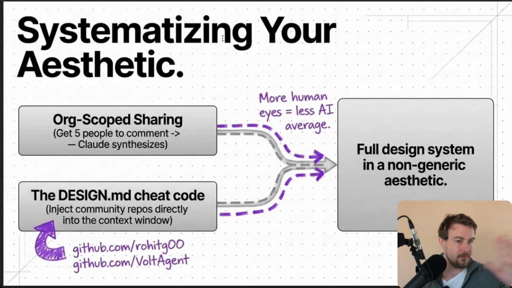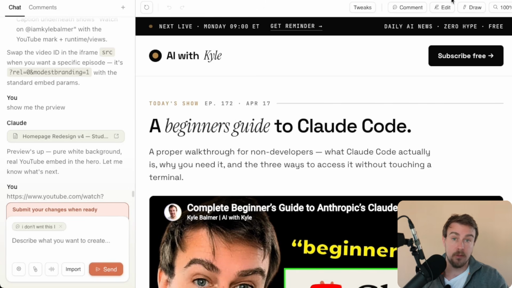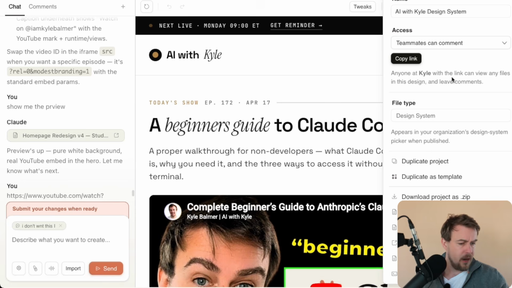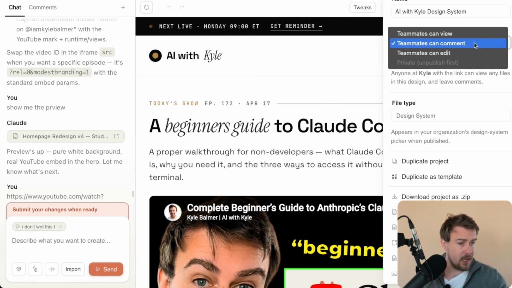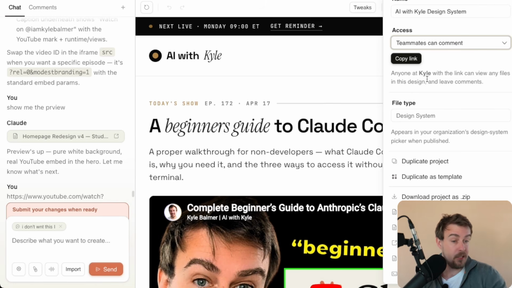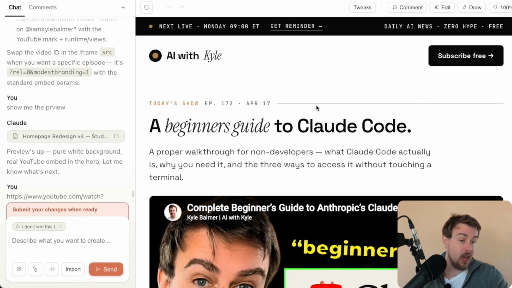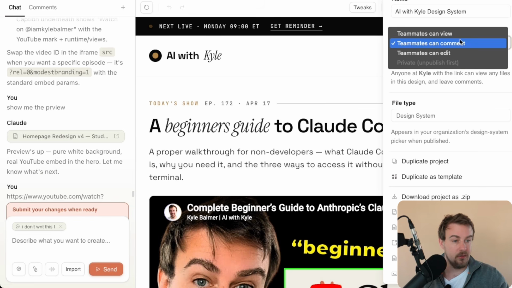The next thing you can do is you do not rely just on yourself, especially if you're not a designer. Instead, you outsource the feedback. So you're going to share with your team. As far as I know, there is not yet a way to share publicly, which is a shame. Imagine being able to share your designs and say, hey, I'm looking at redesigning my website. What do you guys think? And anyone with a Claude account would be able to give you feedback. That would be really cool. But at the moment, it is just your teammates.